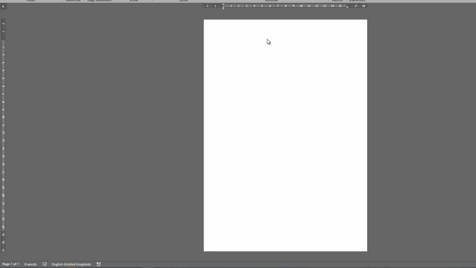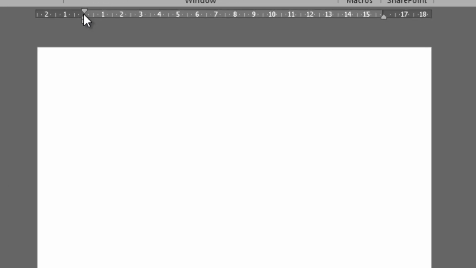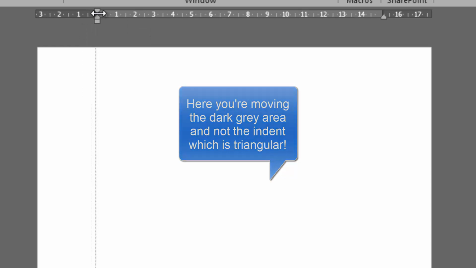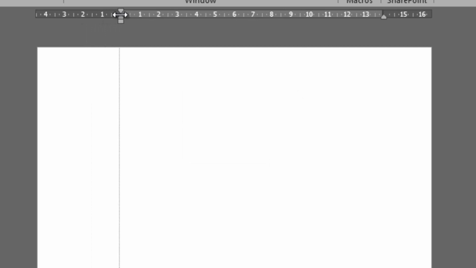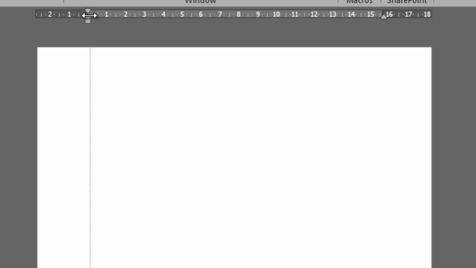We can adjust the margin on the fly by moving our cursor on that area, and then a double line appears, then left click to select it, and then you can drag it. As you're dragging it, the margin on the left side increases, but the margin on the right side stays constant. The space that we have now to write, to type, is lower. So you can drag it again and put it back to approximately where it was.